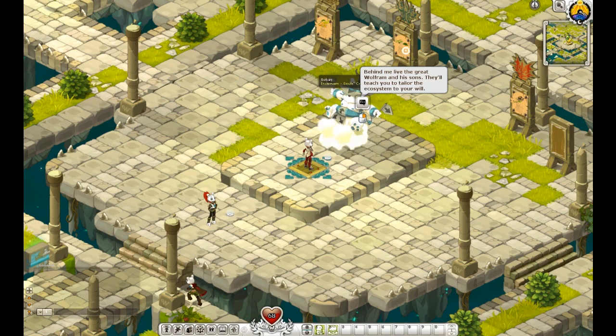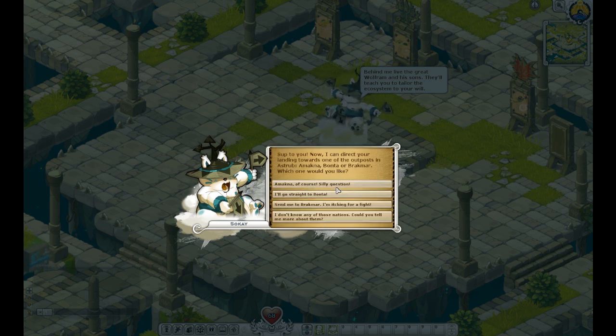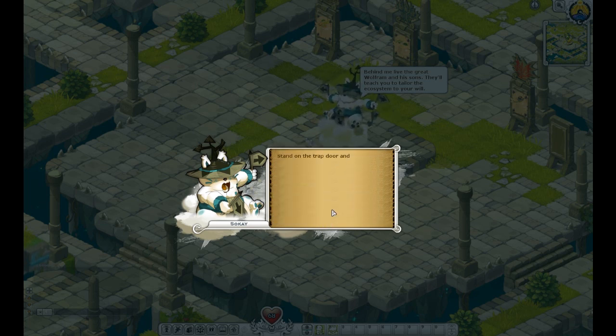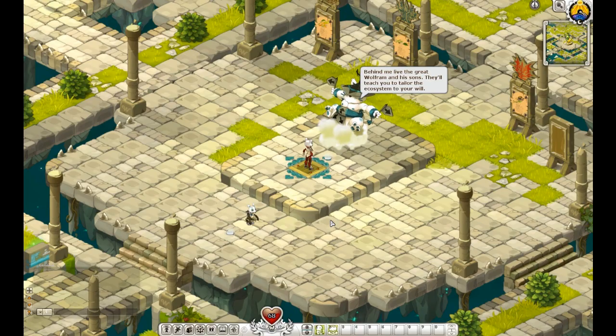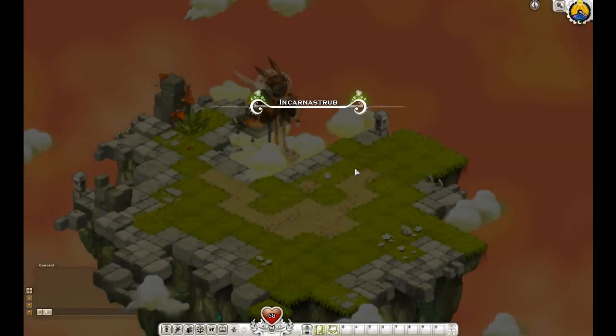and accidentally click the wrong option and get stuck here. Yes, I'm ready to leave Incarnum. Yes, send me there. Do as I say, you flatulent cat. Alright. So, cutscene again. It's adorable.